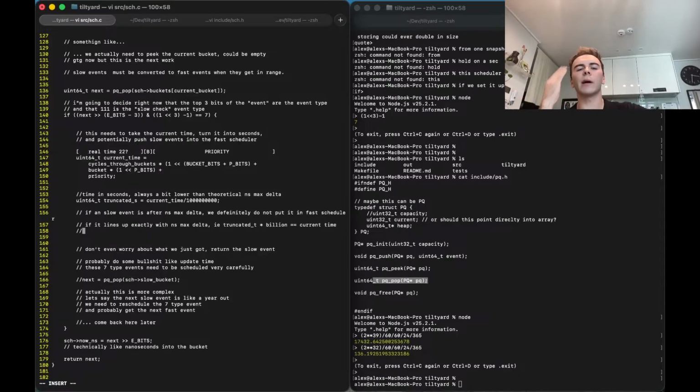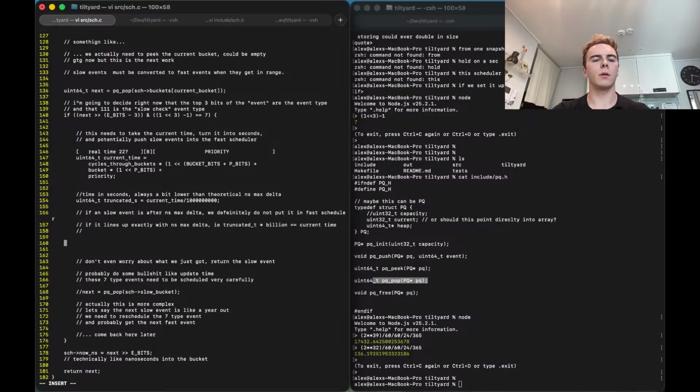If it lines up exactly with the max delta, I'll come back to that one.